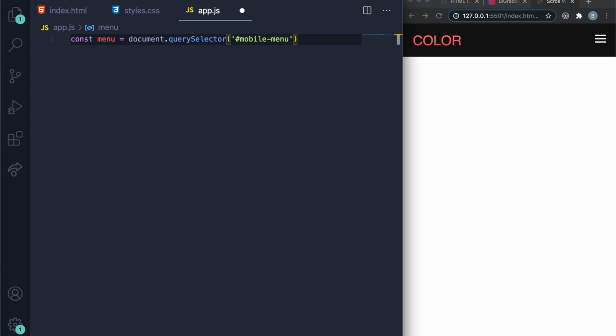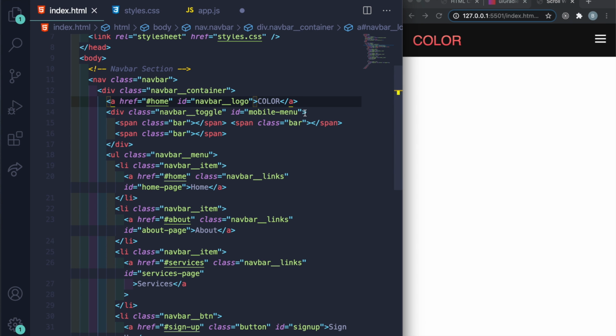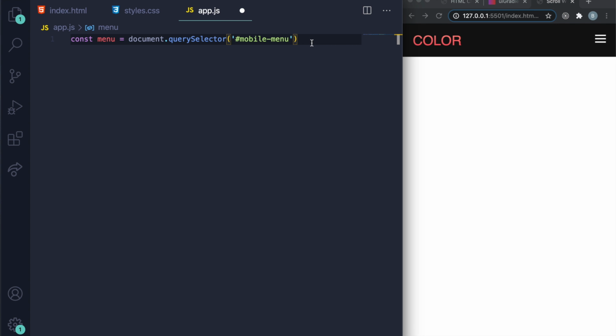Now where the heck is this? Let me Command B back. On the end of the HTML, we put an ID right here on our actual hamburger menu. So I put the ID so I can target it with JavaScript. So right now we're targeting essentially this entire little icon we made right there, and then we're calling it the name menu. You want to name it Taco Bell too, whatever you want.